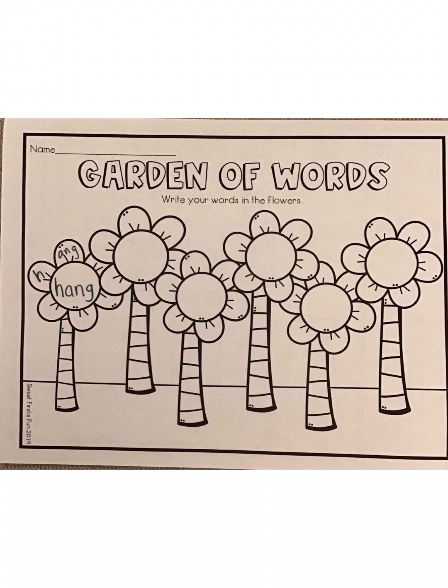H-ang. The phonogram shares a petal. Hang. Please write hang in the soil. H-ang. Hang. Let's try writing it up the stem. H-ang. Hang. Good job, we wrote hang 4 times.